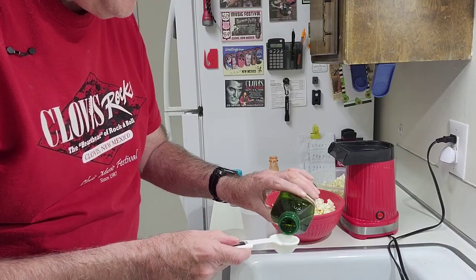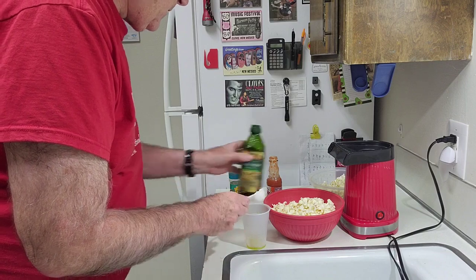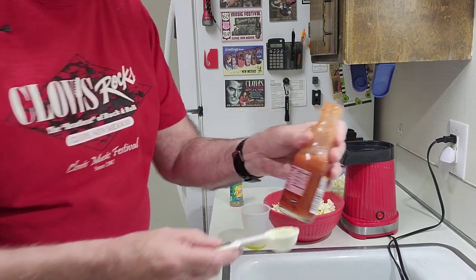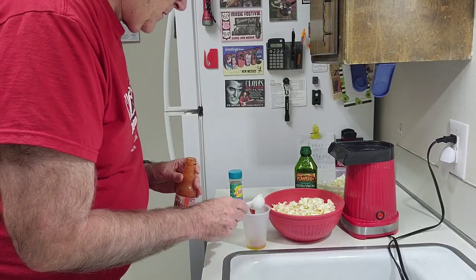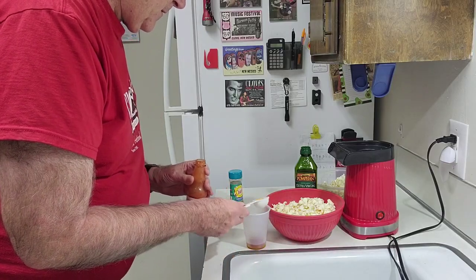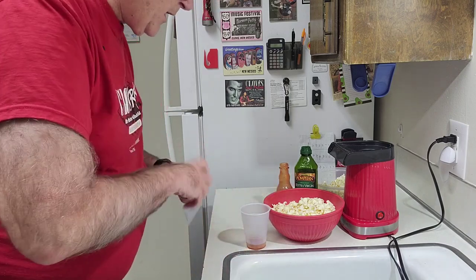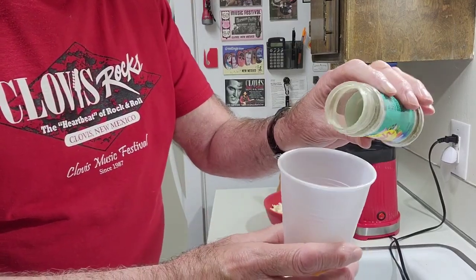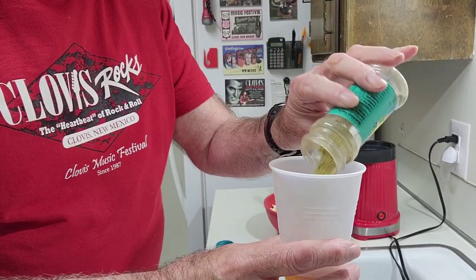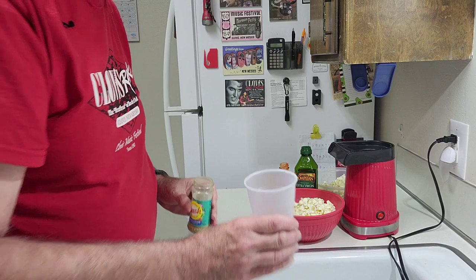Half a tablespoon of olive oil. Now, 1 tablespoon of the hot sauce, the Frank's Red hot sauce. Then I'm going to add my seasoning, about 1 teaspoon of that.